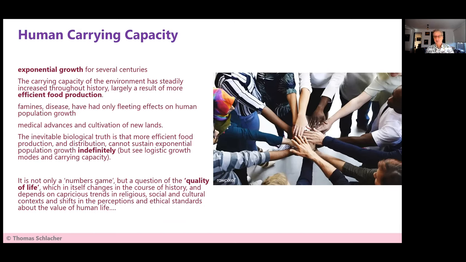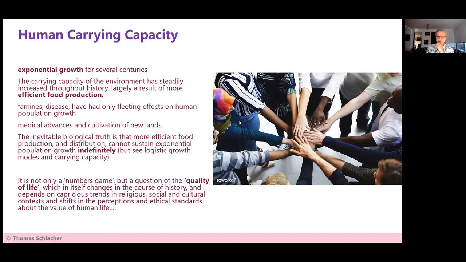But let's not forget a few simple facts. I leave the interpretation of how we as humans approach carrying capacity entirely up to you, because it is often quite a value judgment. What we have actually known is that the human population has grown almost for millennia or centuries, basically since the Middle Ages, because we became better at producing food. We had, over human history, terrible famines, pestilences, diseases, wars, whatsoever, but usually they only make a little kink in the overall population growth because of better survivorship through medical advances and mostly producing food much more efficiently.